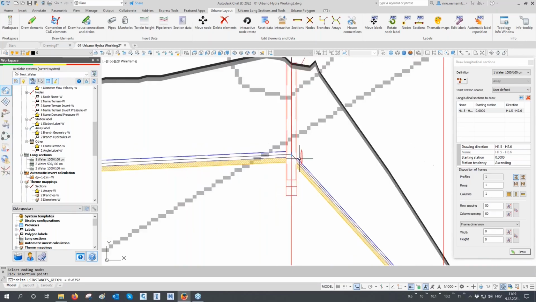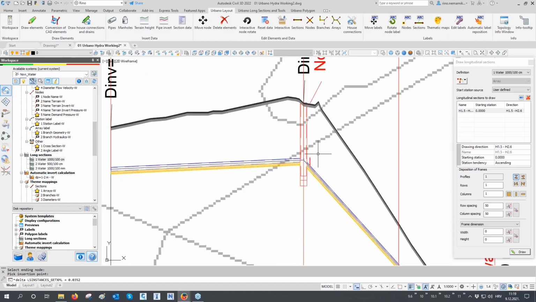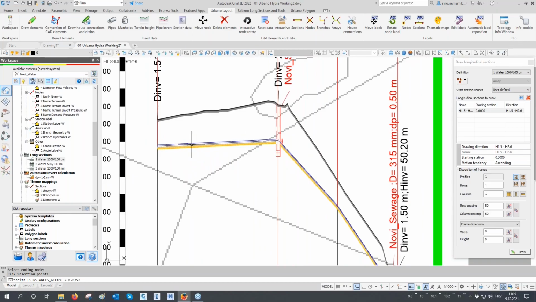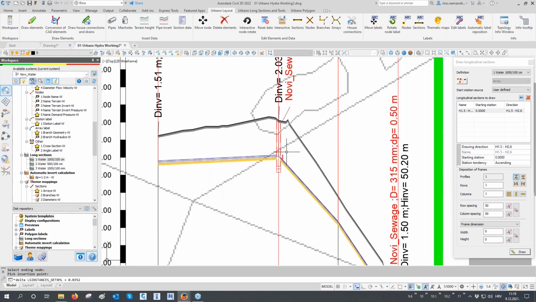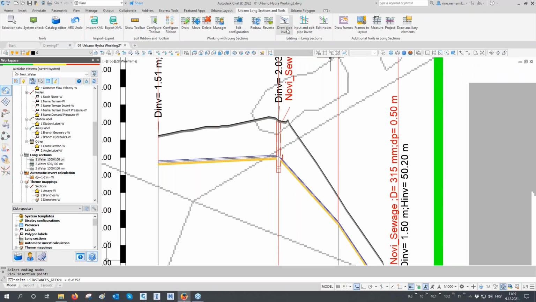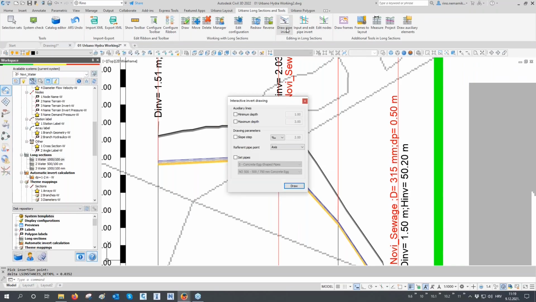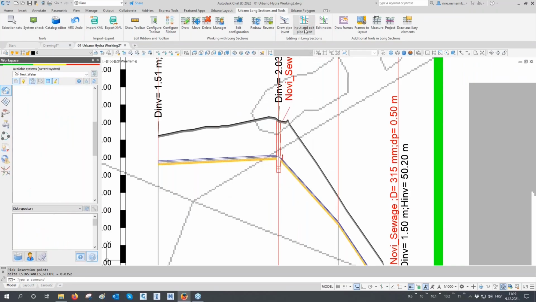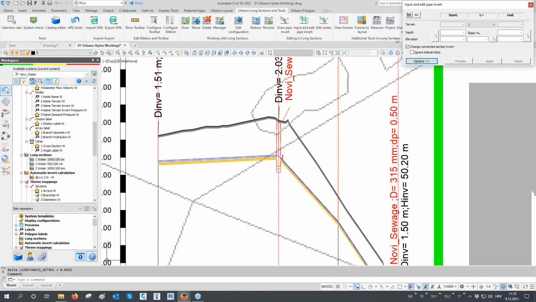So we have to do some modifications. Of course, it would be better if we could go with the water system above this sewage system. So let's do it. We can go to the function for editing in the profiles, the function that I showed you the first day. So let's go to function, no, not this, but this, editing in the profile.